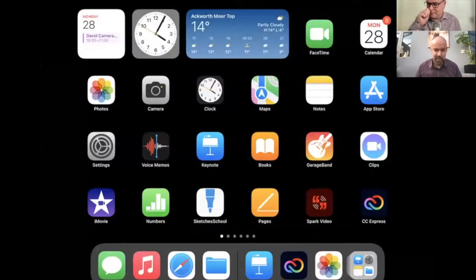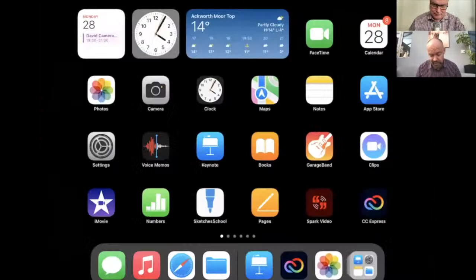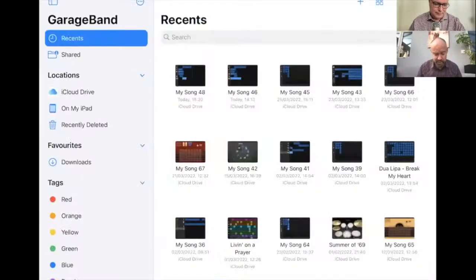I'll do one more of those activities, and I'm going to jump into GarageBand for this one. And the nice thing about these activities is that there's some great drawing ones, there's some video-based ones, there's somewhere we've got to get out and about and explore the area. Let's jump into some of the music ones here. And GarageBand is one of those brilliant tools.